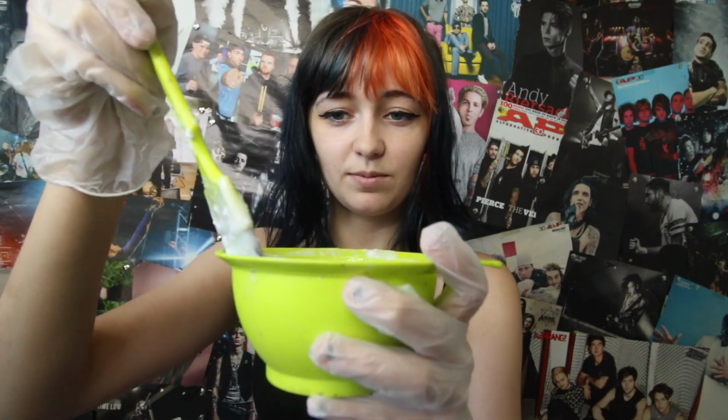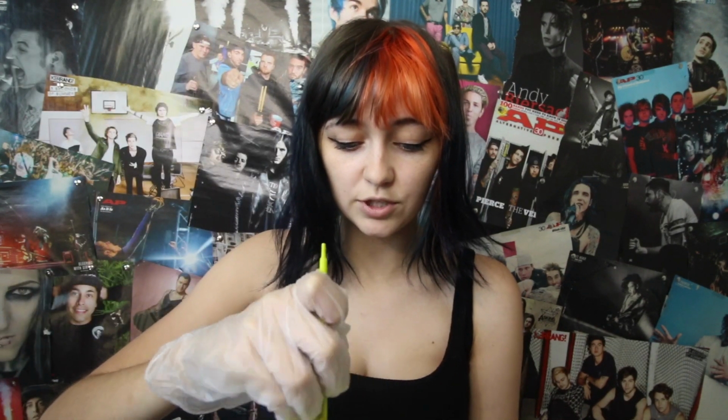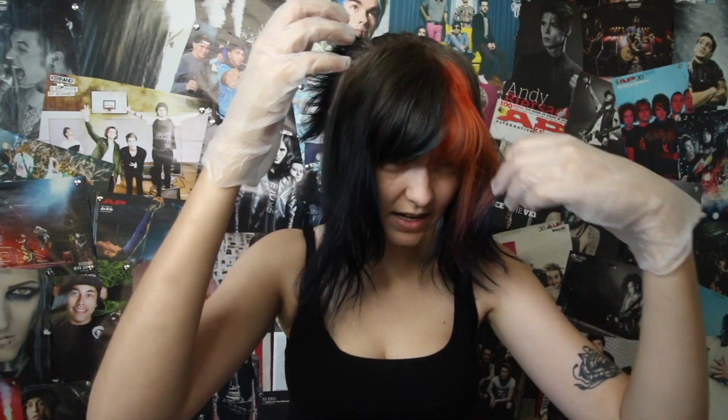So I just finished mixing it up and this is what it ends up looking like. You just want to mix it until there's no chunks left in your bleach. And then I'm just gonna go for it.